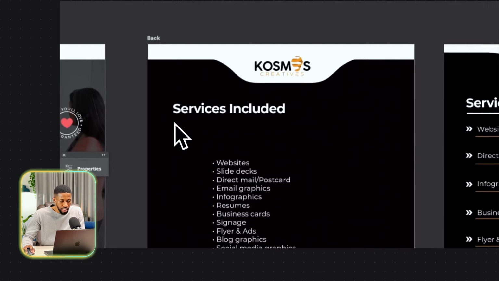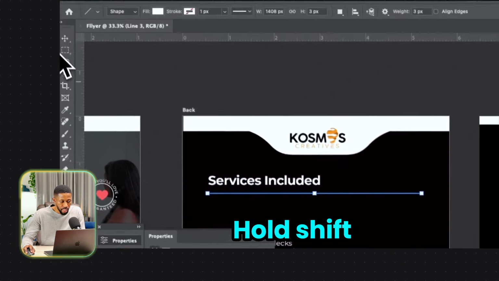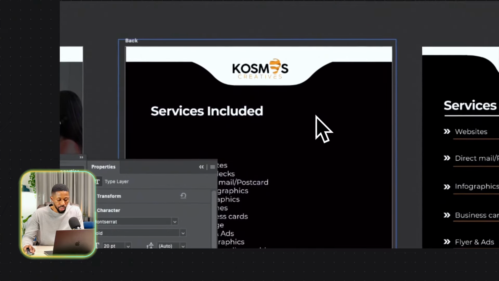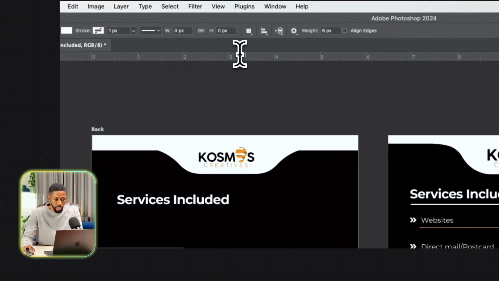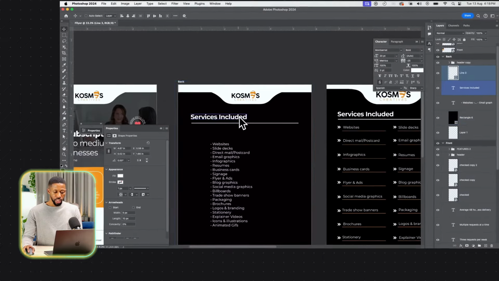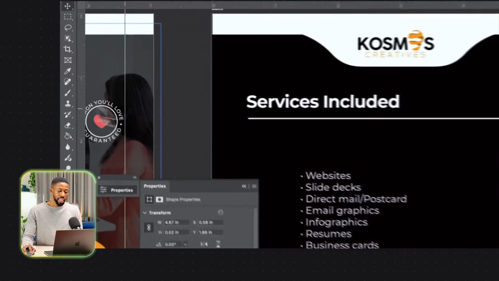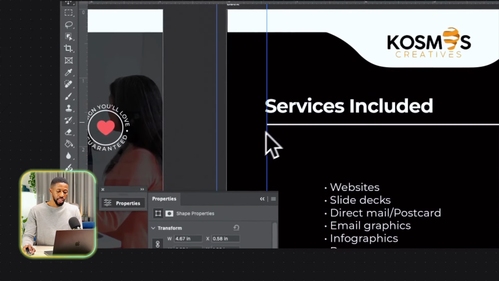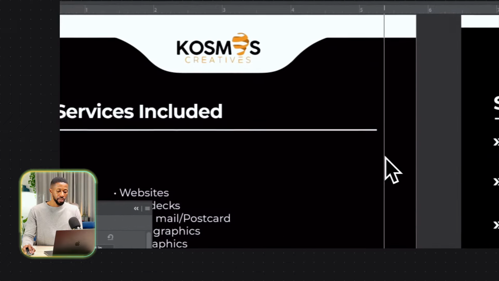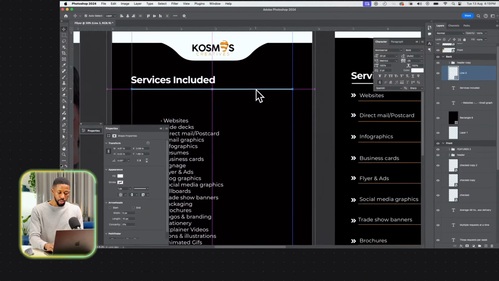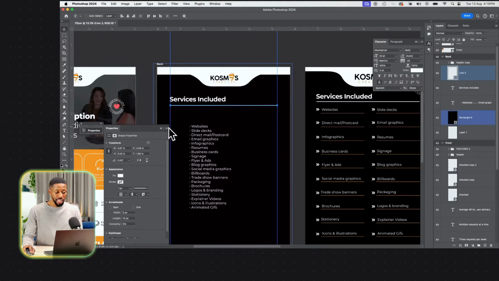I'm going to hold the shift key and draw a line. So this line is too thin, so let's double that to 6. Now that we've done this, this feels okay. And now, again, with alignment rule, I'm going to bring in the rulers here and make sure that everything that I'm doing falls within this frame. So that is a general rule anytime you're designing.